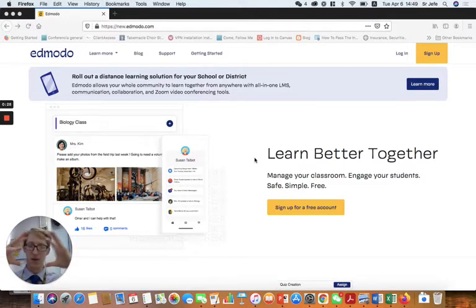It's not all inclusive, but there's a lot of good stuff that you can do with Edmodo, and I use it almost every day. It's just been fantastic to use for a lot of different reasons. So first of all, this is the main page, edmodo.com, and you can sign up for a free account. That is one thing I love about this: it is 100% free. So sign up for an account. You can edit your profile and let everybody know where you are.